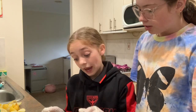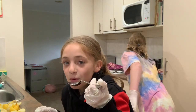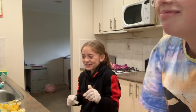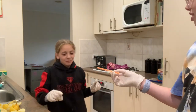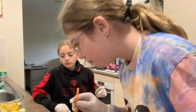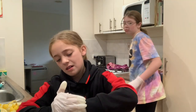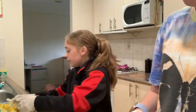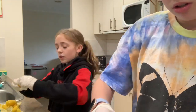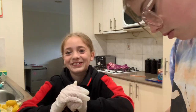So this is what it's looking like so far. I'm gonna try it. Get the straw. Okay. Is it good? More lemon. More lemon, more sugar. More sugar. Just a little bit.